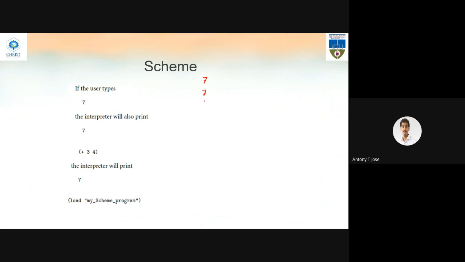Most of the statements will be inside a bracket. If it is a direct value, it doesn't need a bracket.